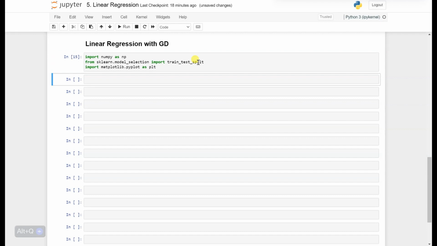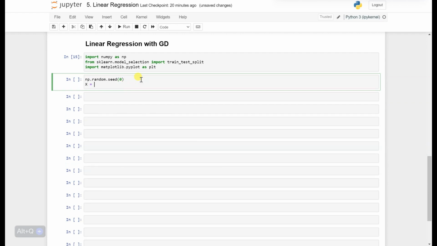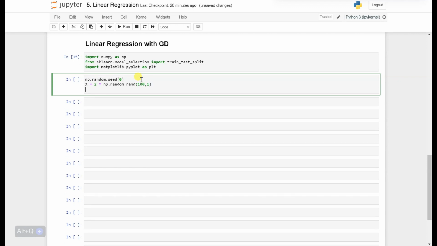So let's run it. Let's first generate some random data for demonstration purposes. So np.random dot seed. Now you understand why we are using seed, right? We'll define our x, which will be 2 into np.random, then our y equal to.